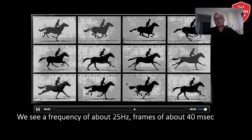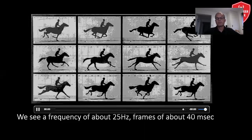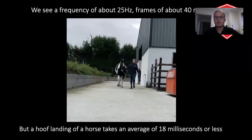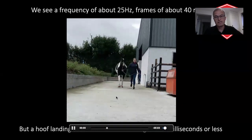So as you see in these frames, what's important to note here is we're looking at horses that walk and trot. And the fascinating thing is, when we start looking at horses that canter and gallop, that's even faster. So often the frequency that we're looking at horses, especially on a trot up, like you see with Charlie earlier on, by the time they're out of our range of vision as well, we certainly can't see footfalls as fast as that. Just to remind us, we see at a frequency of about 25 hertz, but a hoof landing of a horse takes an average of 18 milliseconds or less. I know this video is 3 seconds long, and Charlie takes 7 strides in 3 seconds. So just to give you an idea, that's fairly fast in trot.